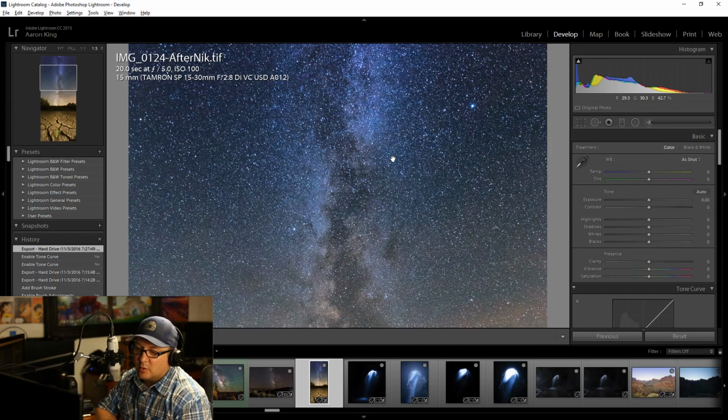Aaron, would you go lower ISO always instead of the histogram to properly expose the shot? Because I'm a star trail freak, I'm going to go as low shutter as I possibly can, but bring the ISO up as high as I need to get that exposure. So instead of the histogram to properly expose the shot, would I go by lower ISO?